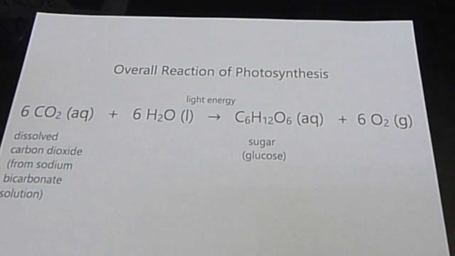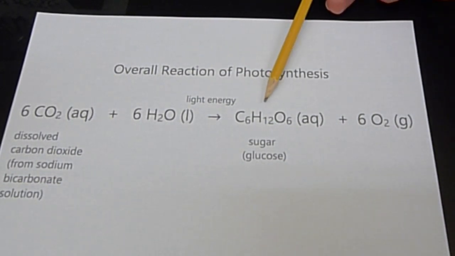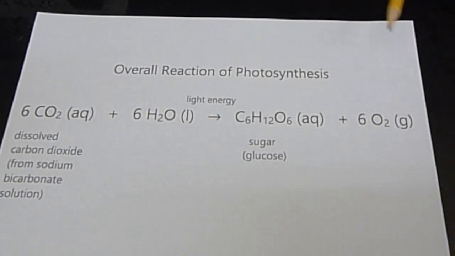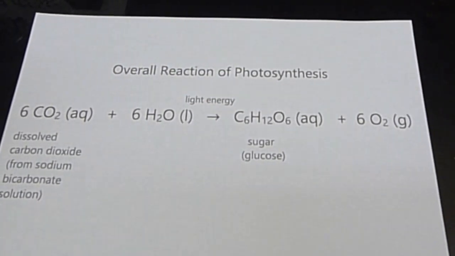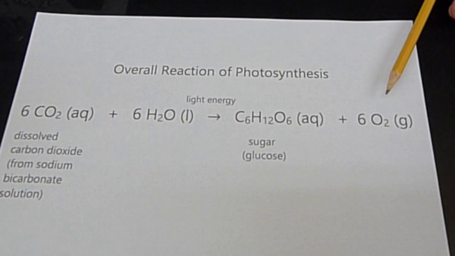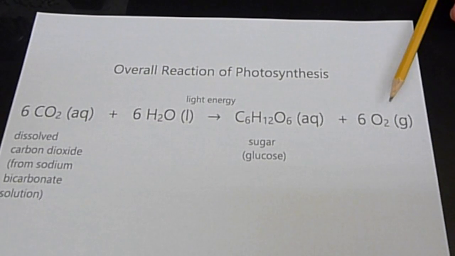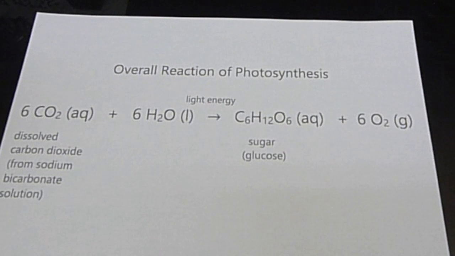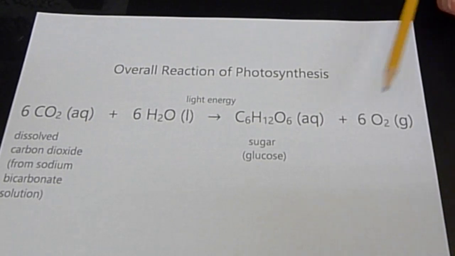And then cells can do whatever they need to do with sugars. This is their source of energy for all other cell functions. And oxygen is made as a waste product. If you're doing photosynthesis, oxygen you just get rid of at the end. But oxygen obviously is really crucial to a lot of other creatures on Earth, like us, that breathe the oxygen, or if you're a fish in the ocean, you're going to be absorbing oxygen from the water, and that oxygen can dissolve from atmospheric oxygen, but also it's produced by photosynthetic creatures in the ocean too, or freshwater habitats, whatever. So that's the overall reaction of photosynthesis.